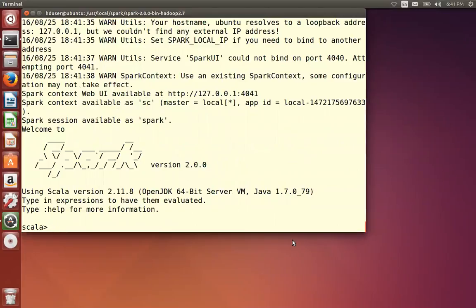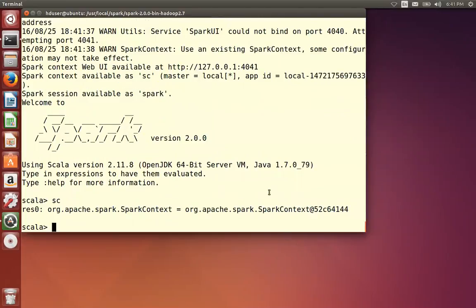See right here? And over here, very quickly, if you were to create a Spark context, all you have to do is say sc, and it will quickly create the Spark context, and it creates an ID for it on its own. And once you've created the context, you can actually start working and using the APIs that come bundled with Spark.